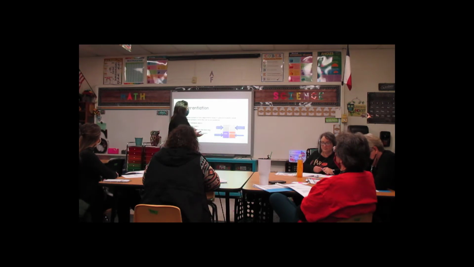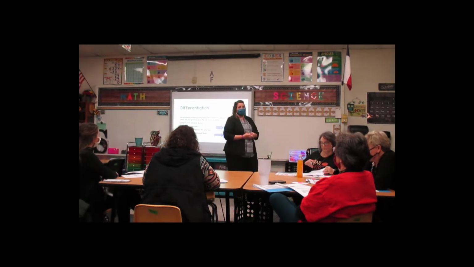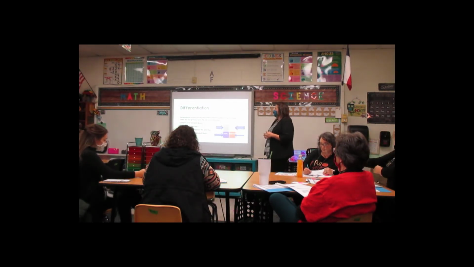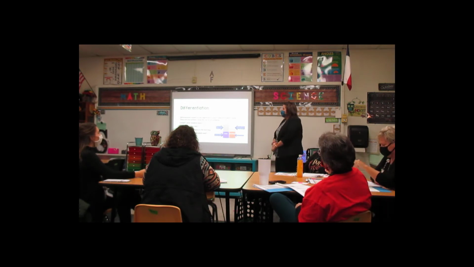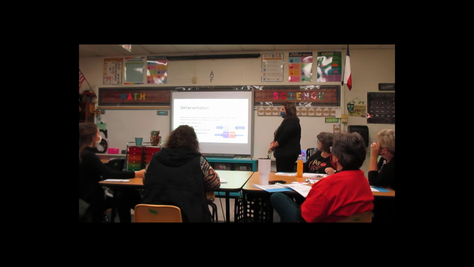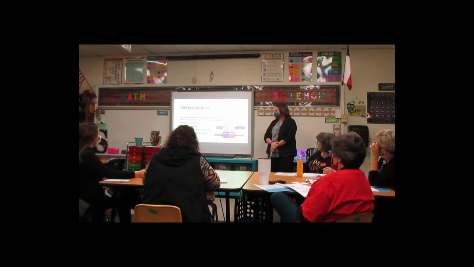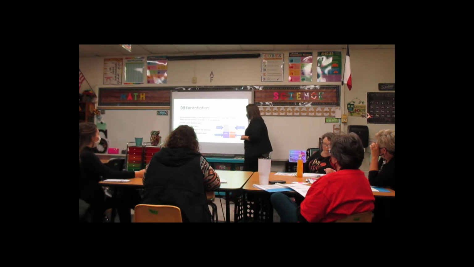So we have differentiation. Many of you work with different student groups on a daily basis. It just consists of any adjustments made to address student needs. There are 4 primary ways that this can be accomplished. The content is what the students learn. The process is how they learn. The product, how do we measure our learning? And the environment, where students learn. So those are 4 considerations that you want to think about when we're looking at differentiation.